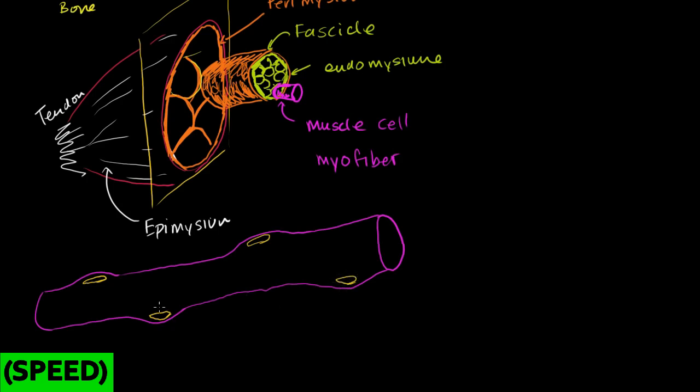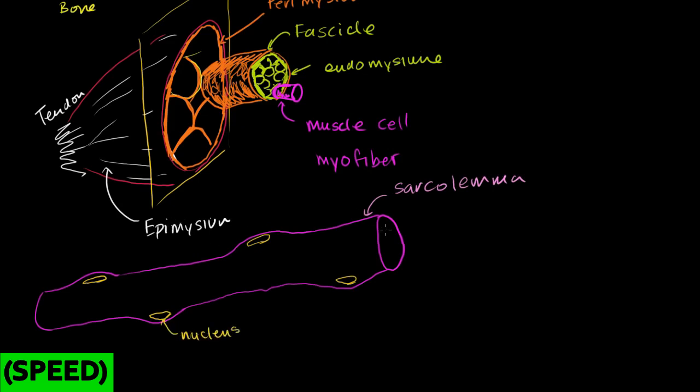So it's multinucleated. I read one, I think it was 30 or so nucleuses per millimeter of muscle tissue is the average. I don't know if that's actually the case, but the nucleuses are right under the membrane of the muscle cell. And you remember what that's called from the last video. The membrane of the muscle cell is a sarcolemma, or sarcolemma, however you want to call it. These are the nucleuses.